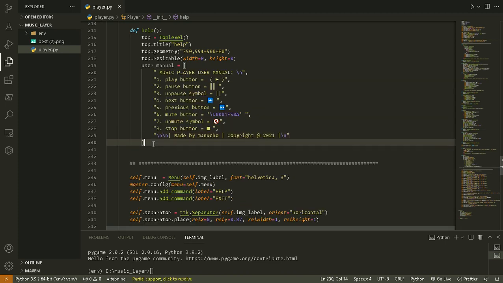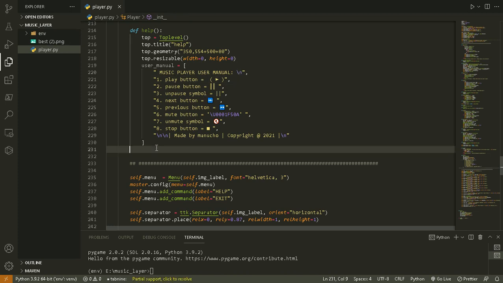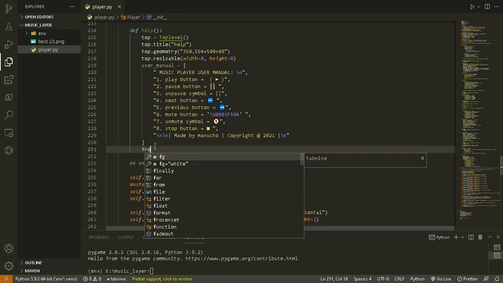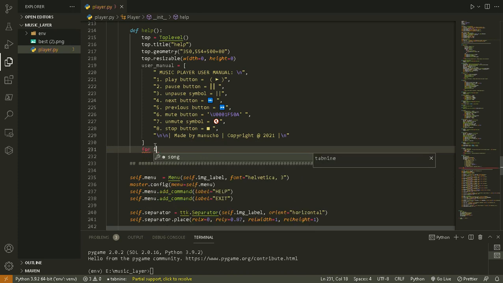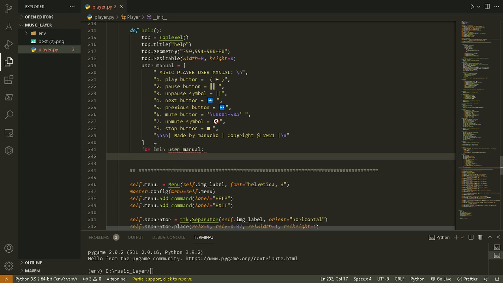Just like that. So music player, user manual, and then I used a line break, that right there. So just like that, and then I'll loop through so that each one will be in its own line. So for, and then I'll place it on my label, for i in user manual, just like that.